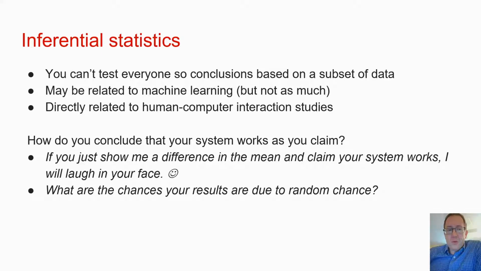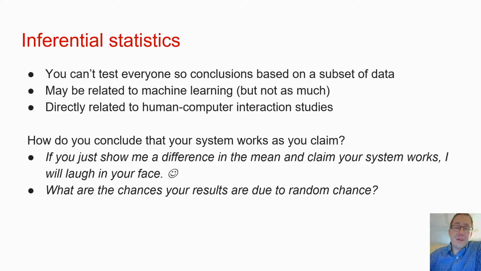And so what we need is truly random sampling. And if you're going to use the word significant, by the way, it actually means something very important to people that do this kind of statistics. When we say significant, we normally mean statistically significant, and that means by random chance, there's a less than 5% chance that the effect you're seeing is due to random chance. If you've never seen this before, like a lot of my undergrads have never seen that before, that takes a little getting used to.